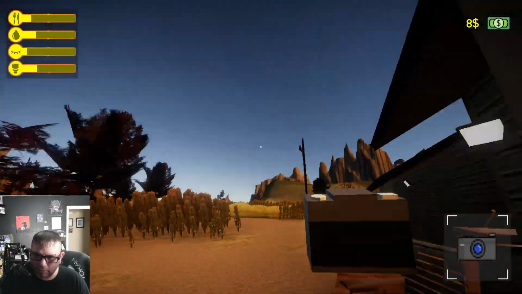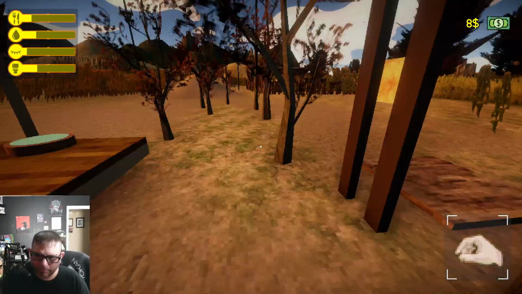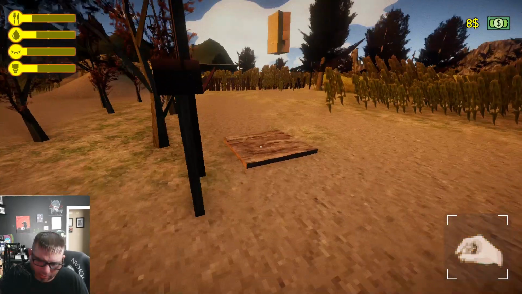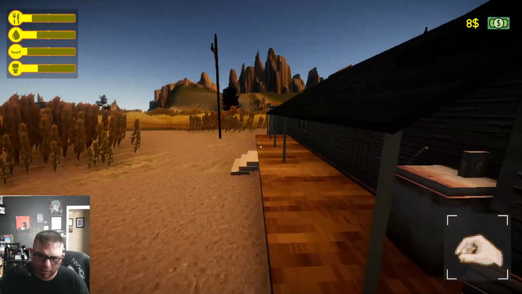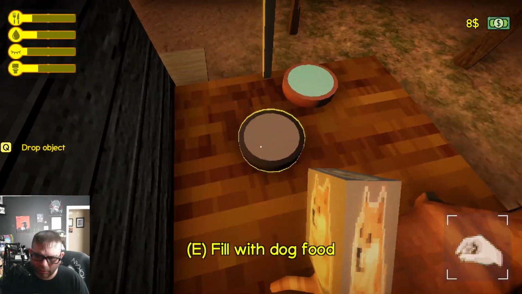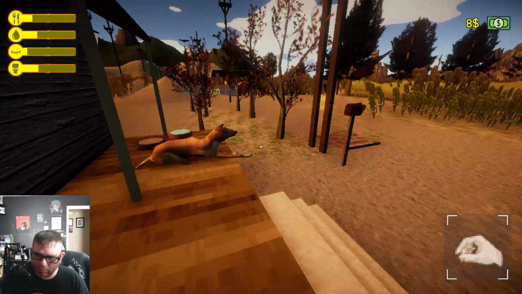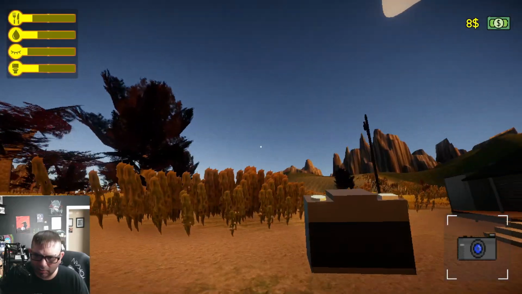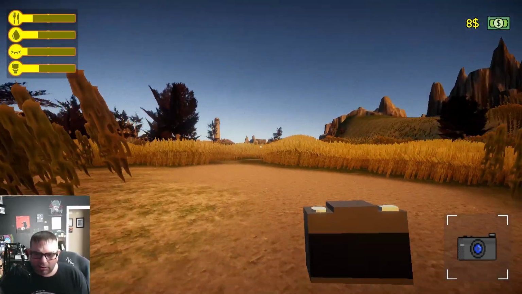Oh, there's our drone. Nice. I'll get you some food here in a minute, little lady. Drop it. Alright. Items automatically placed. Nice. Alright, so we got the dog food. Let's fill your bowl, little lady. Very nice. Alright, so I guess when we drop it, it goes automatically. What is that? Oh, that's the drone, ain't it? Yeah. Alright, so let's try to get back over here to this again.